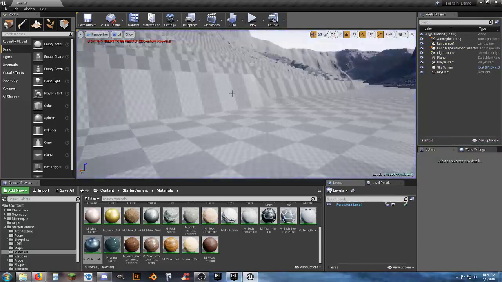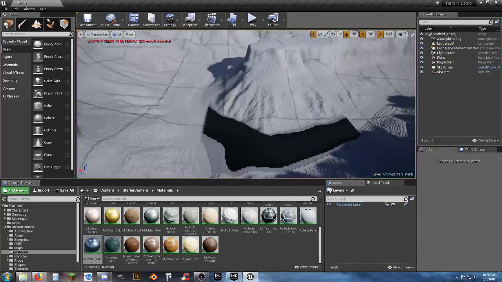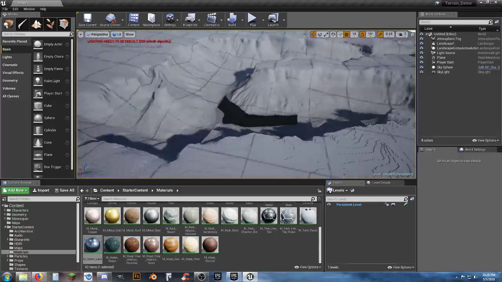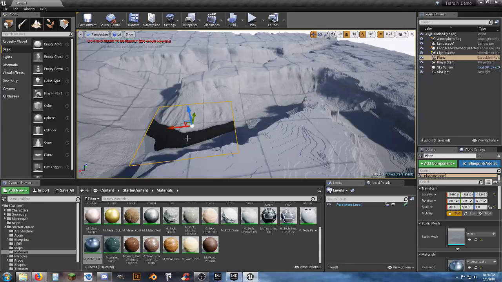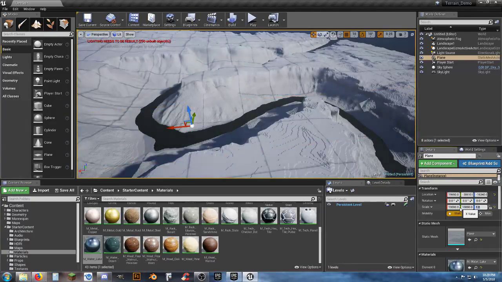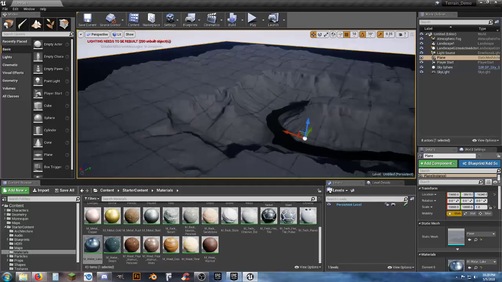For something with this much water, I wouldn't use just one. I'd probably have multiples. That way I'm not trying to stretch this thing out to like 10,000 by 10,000, which is drastic here.